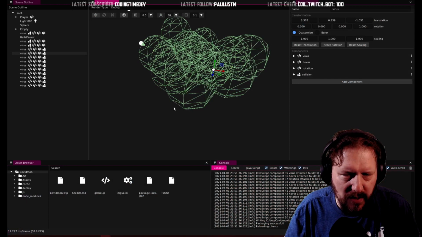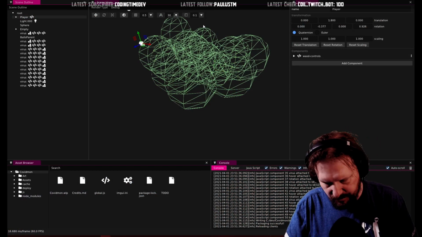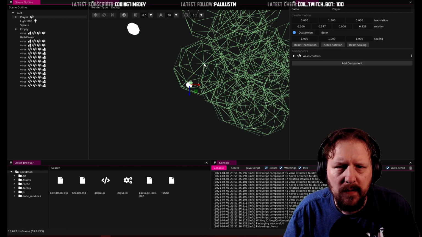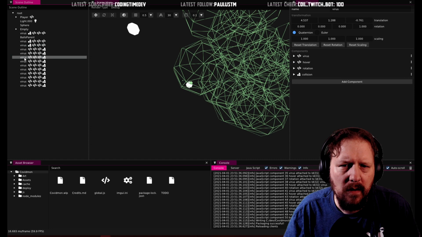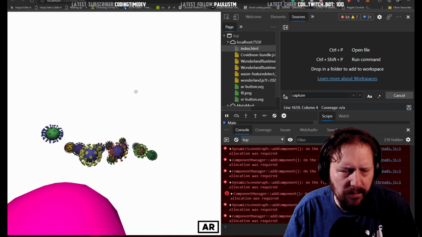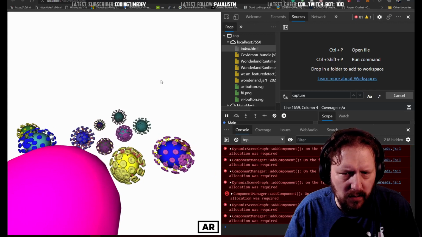Let's move them. So the player is standing over there. You start. How far are they away? Oh, they are pretty close now. Let's check it out on the HoloLens.